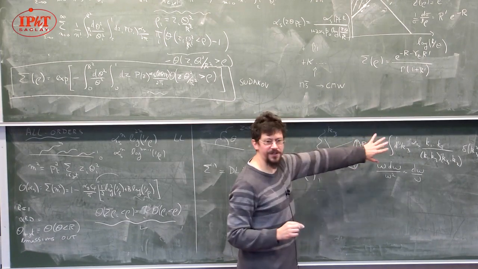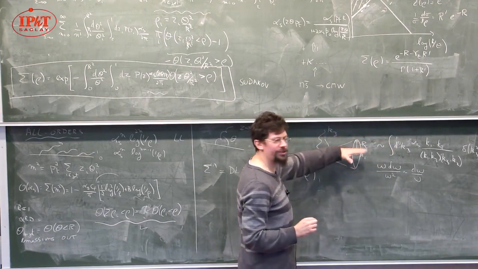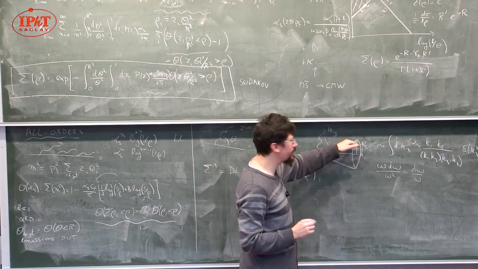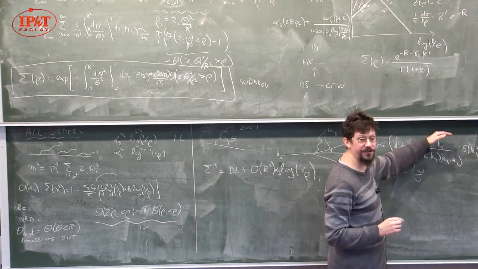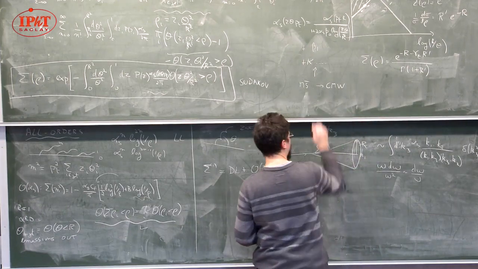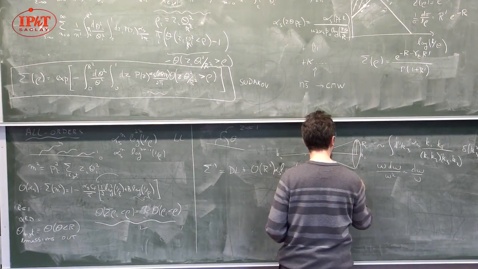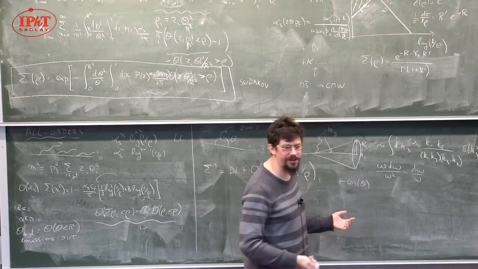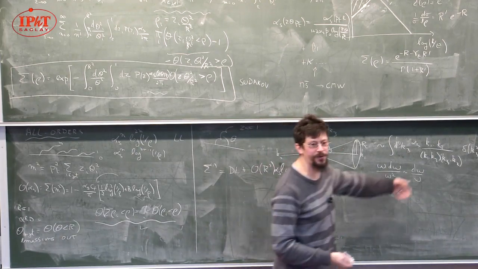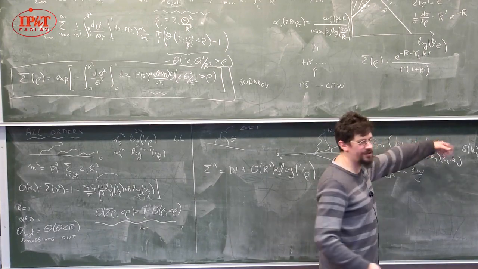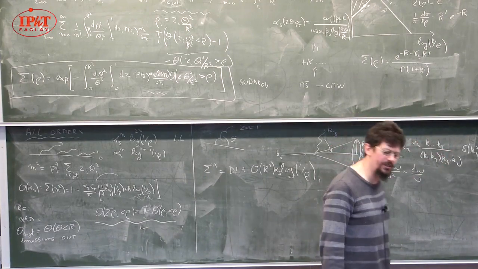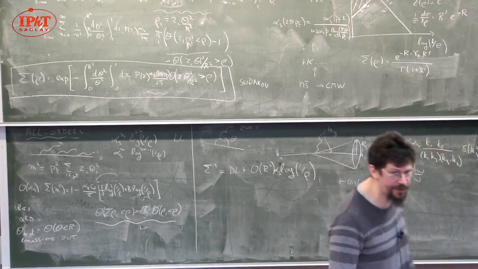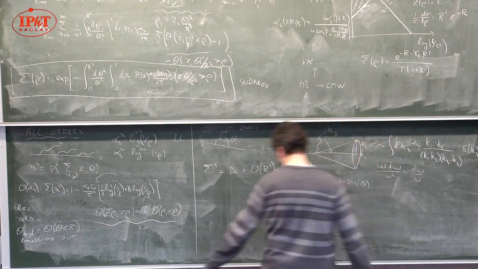Now, if the radius is big enough, you can have emissions which are somewhere close to the edge. And in this case, think about it that way: this expression would start as 1 minus cosine theta. And 1 minus cosine theta is not just theta squared. It's theta squared plus higher order corrections. And you'll get corrections like this all over the place. At the end of the day, the expression involves polylogs and so on.